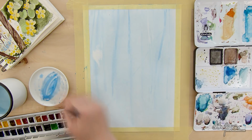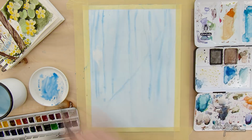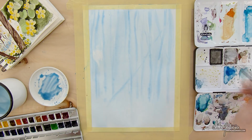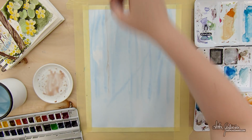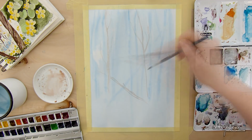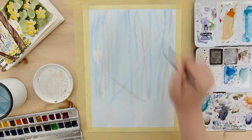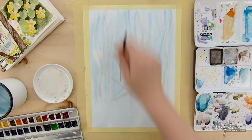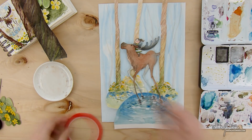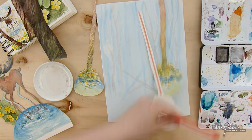Now, here, as you can see, I want to add a little bit of a background layer to lay all those pieces on, and I'm painting on top of that mixed media bamboo paper from Hahnemuhle. I don't know exactly how you pronounce it, but look what this is doing. There is a bald spot on my paper, and I have no idea how it got there. The paint just didn't want to stick to that one spot. That paper is really questionable, but it's a really good paper because it's sturdy, as a mixed media paper. For this layer, I didn't have to paint so much on it, and it's just a background layer, so it didn't bother me so much.